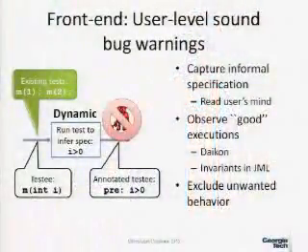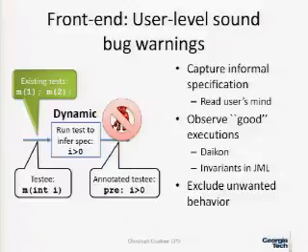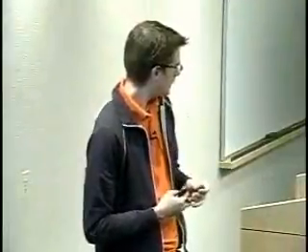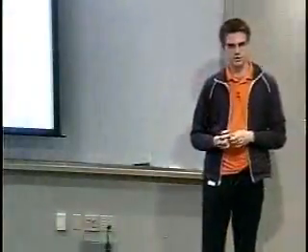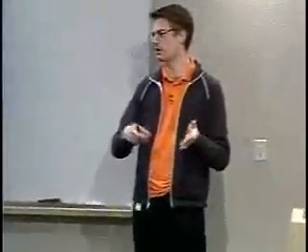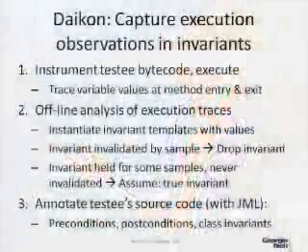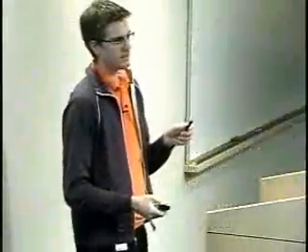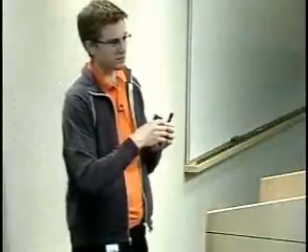And for the first step, we're going to use Daikon. Daikon is this dynamic invariant detection tool, which can export the invariants as JML annotations. And that's great because ESC Java understands those JML annotations. How Daikon works is that it instruments the Java bytecode and then executes the Java bytecode. Those instrumentation sites basically just dump the values of variables that are visible at method entry and method exit.